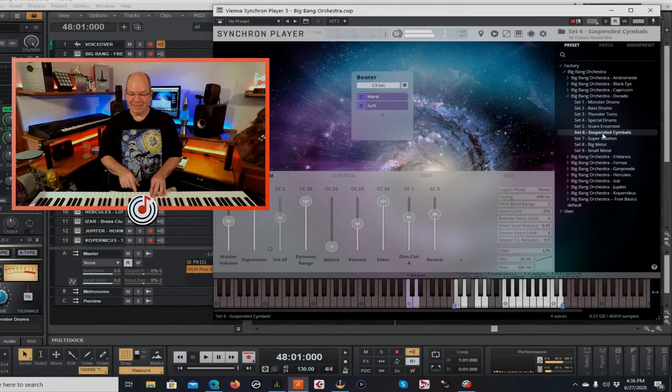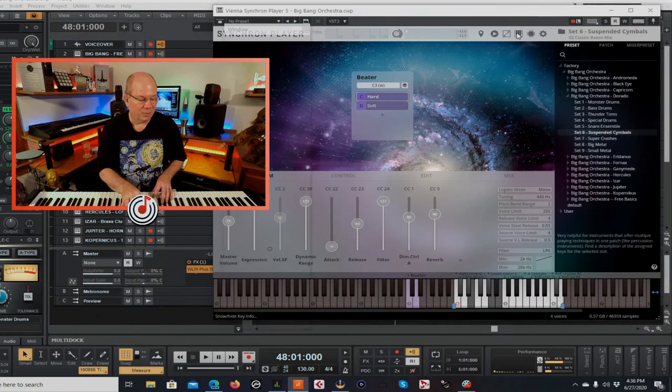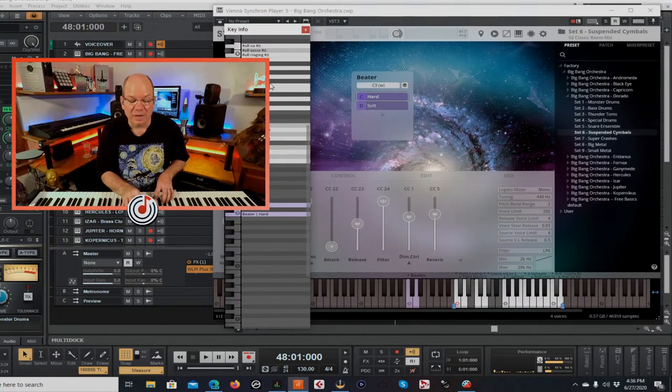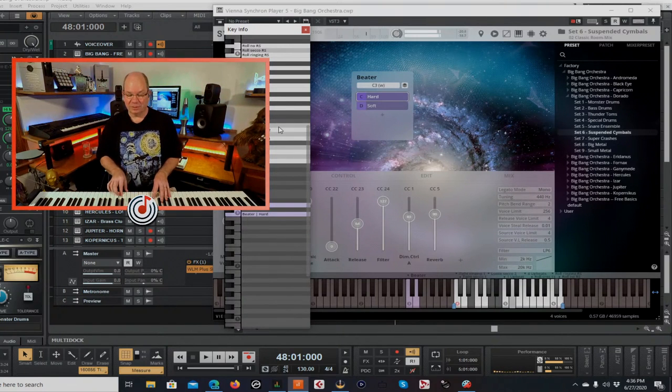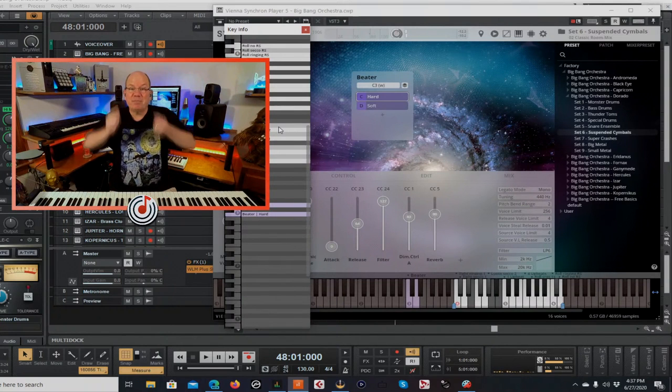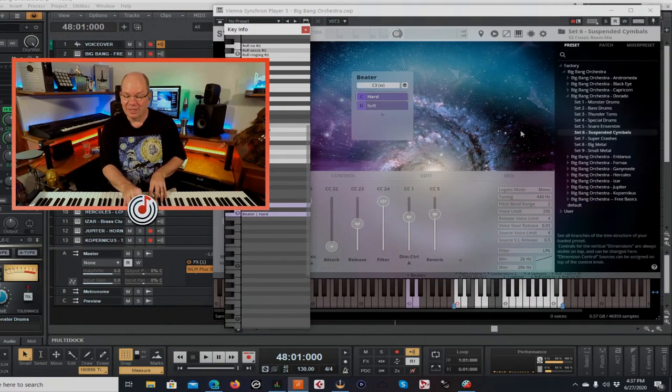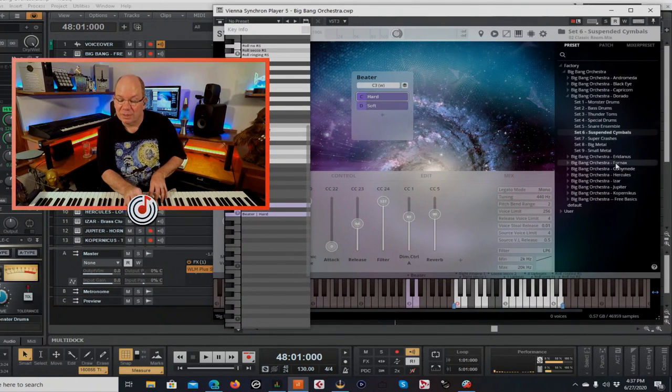So we've got some cymbals here. Let's pop up that keyboard again. So we've got rolls, four upbeats, two upbeats, one upbeat. So here we go. That's what's so cool, because the different articulations are being played by someone. It's not just a MIDI pattern or something, and that's what gives you that realistic dynamic going on.